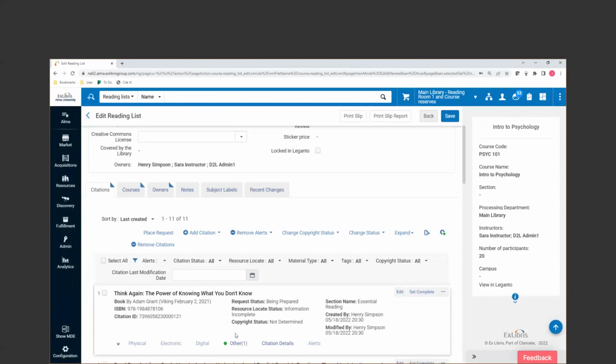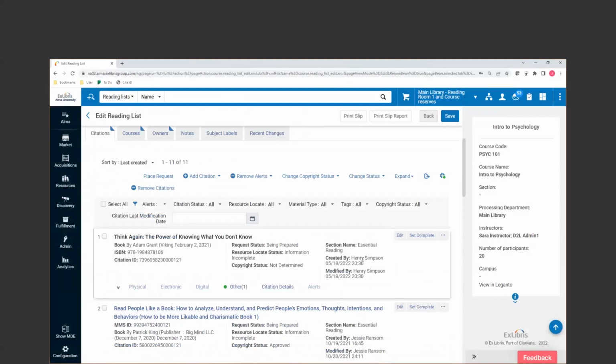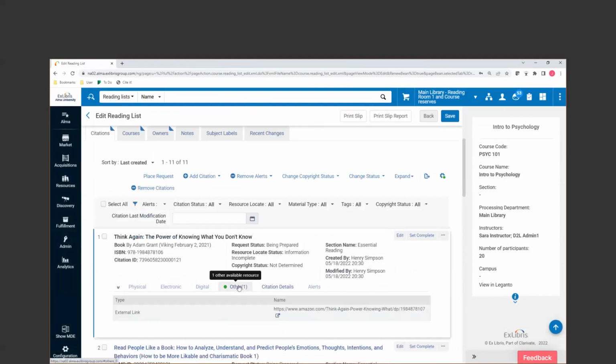So I thought that was a really interesting book in general. But this is one that my hypothetical instructor added to our reading list yesterday. You can see here that the hypothetical instructor added this from Amazon using the Cite It tool. And all of the information that's part of this citation, just so you know, is actually coming from the Cite It tool. This is how I added it when I set it up yesterday.